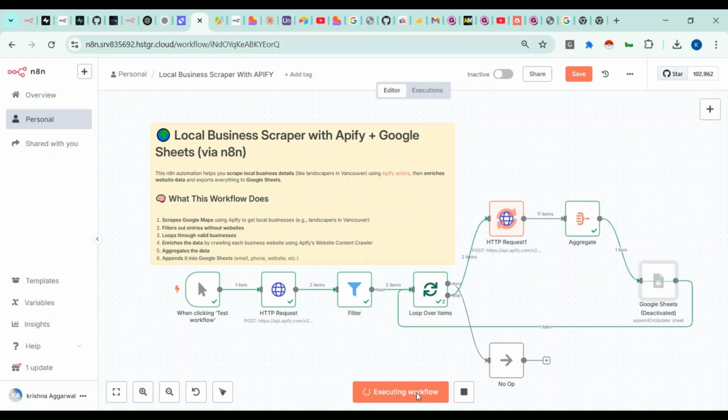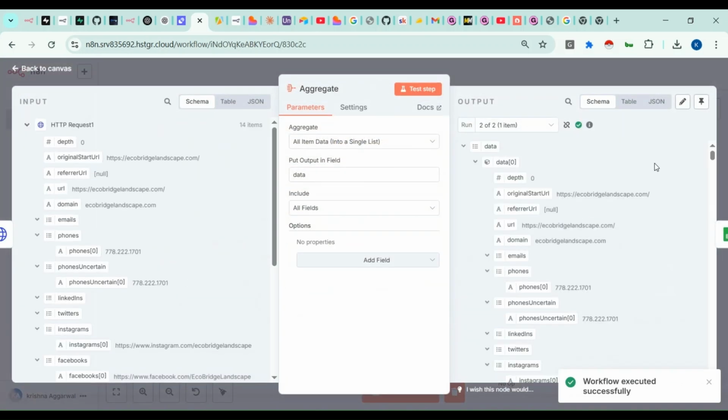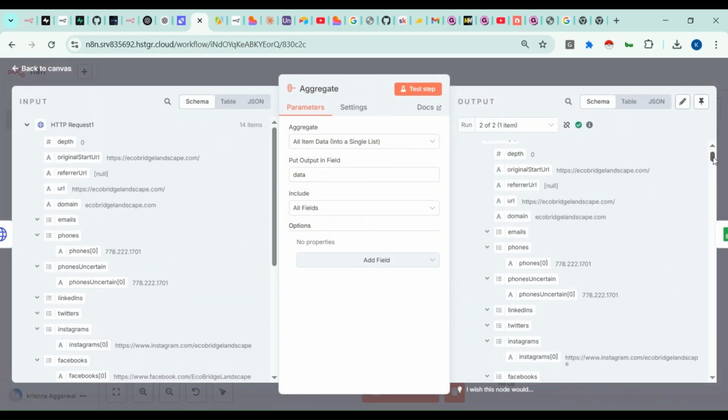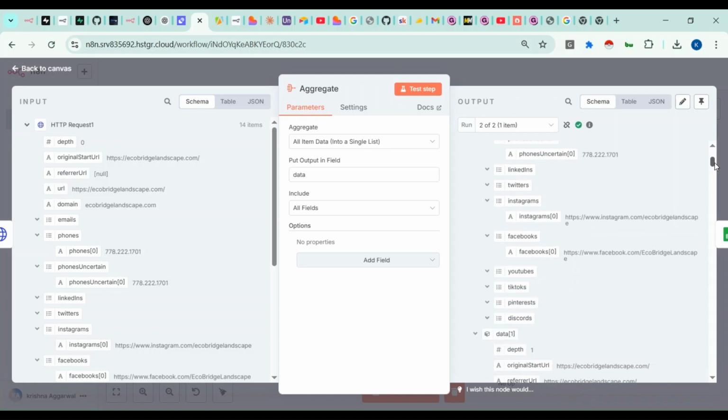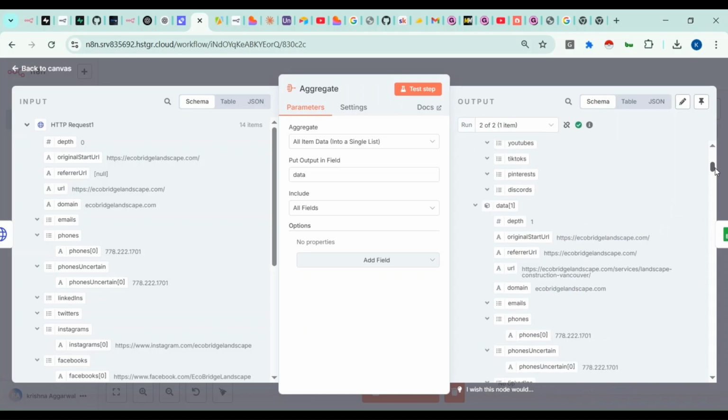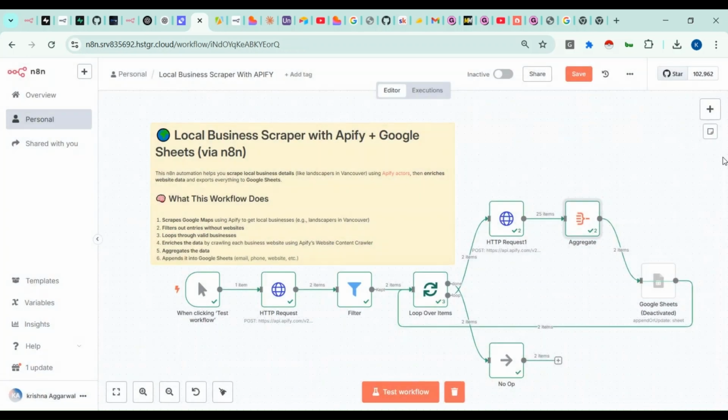It is taking a bit of time and this completed. So here it gives us the URL, phone, and Instagram too, Facebook. Very nice. It is giving us too much data.